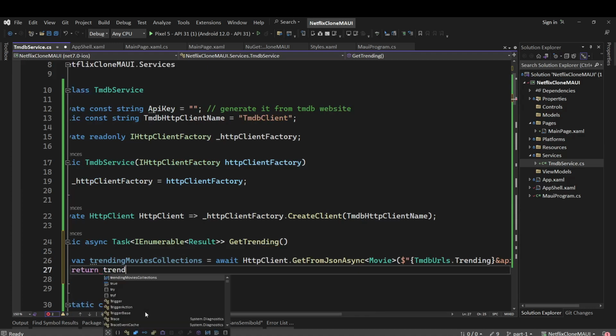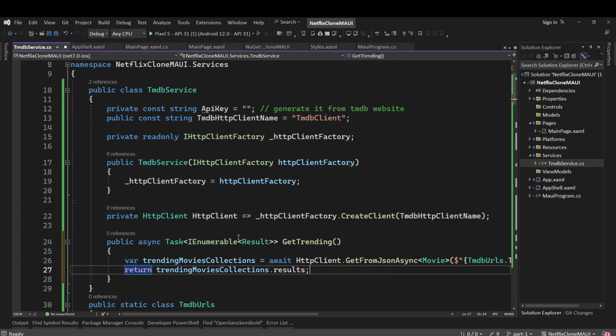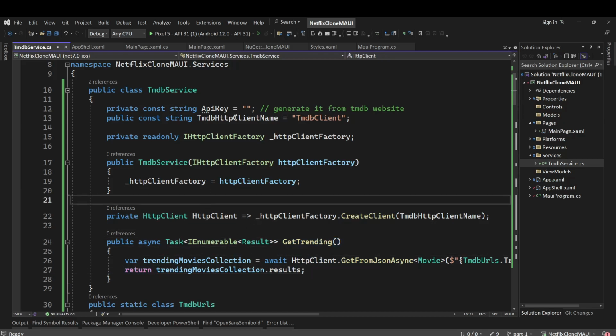We'll return trending movies collection dot results. This results is an array of result which can easily be converted to enumerable of result. So we have now enumerable of result. We successfully created a request.